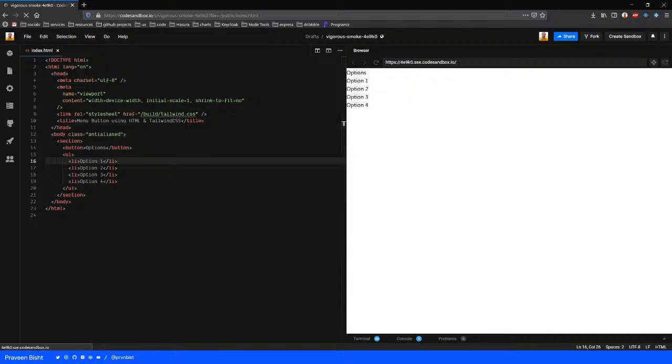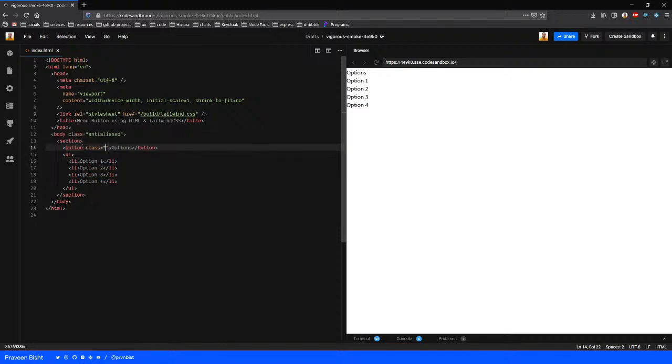Let's wait for it, yeah, right. By default, Tailwind strips out all the default CSS that's applied by the web browser. You'll see that this is still a button, but it's stripped of the background color and border color and everything. Also the list items don't have the bullet anymore. So they have basically reset, or normalized, the default CSS. So we are going to first style our option.